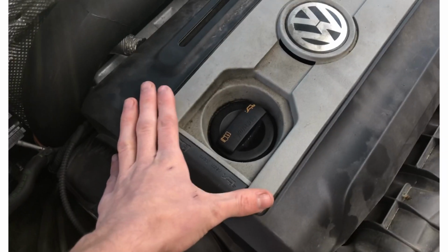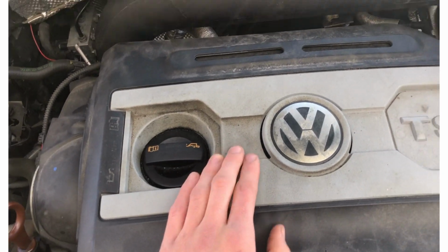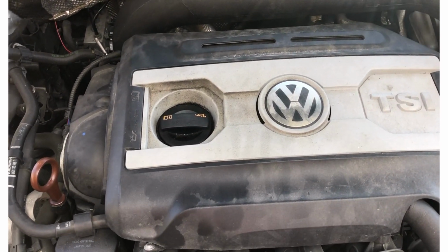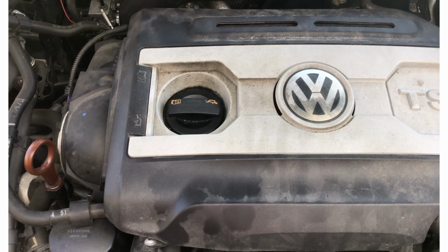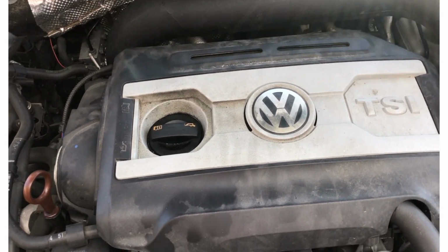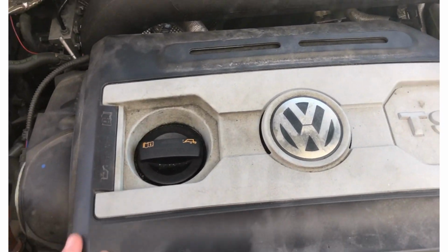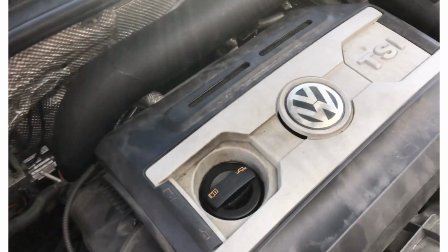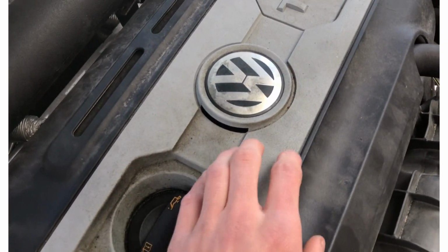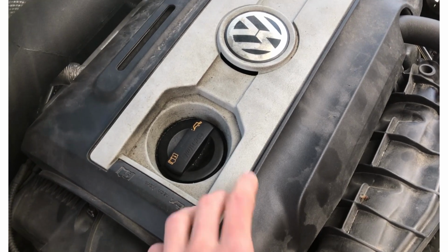Then I know for a fact the cylinder three spark plug is probably fouled up, just based on the fact that I have a consistent misfire. I'm hoping that's the issue. If that issue doesn't get resolved by replacing basically the entire ignition system, I'm going to cry a little bit, to be honest, because that means I'm having some more serious issues, potentially with my intake valves.